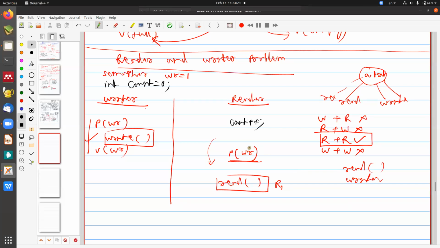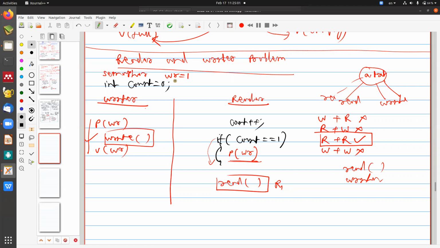Then how can I identify? You can simply say that if count is equal to 1, then it is necessary, otherwise don't. Satisfied or not? Has it been understood so far? I need a PWR, but this PWR is only required for the first reader. It is not required for the second reader if a reader has already entered. If a reader has already entered, then for the second reader it has to be skipped.